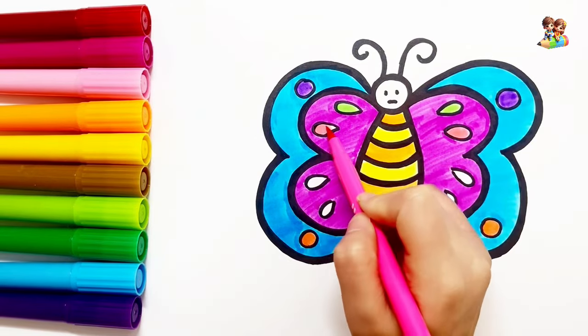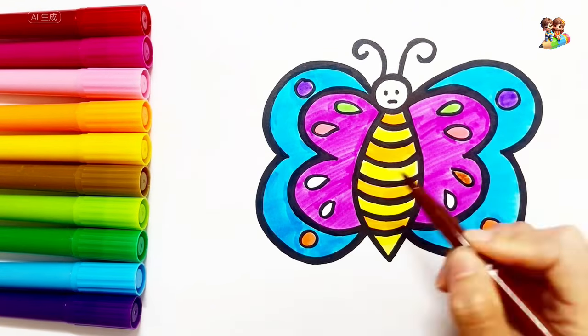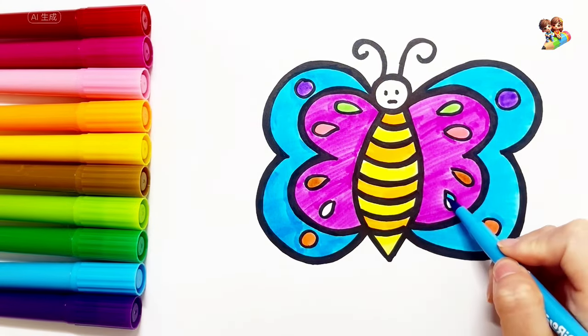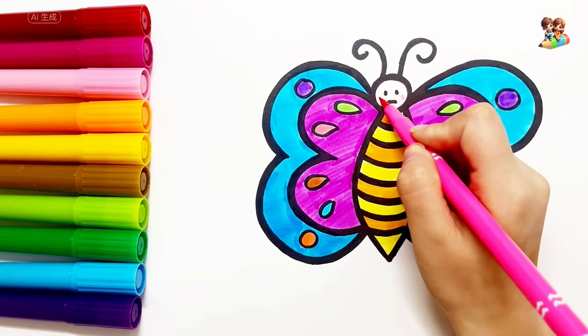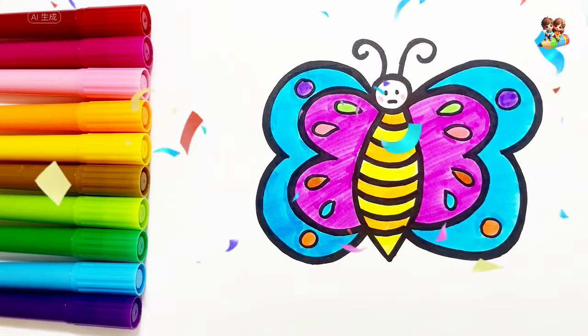pink, brown, blue, pink. Our work has been completed.